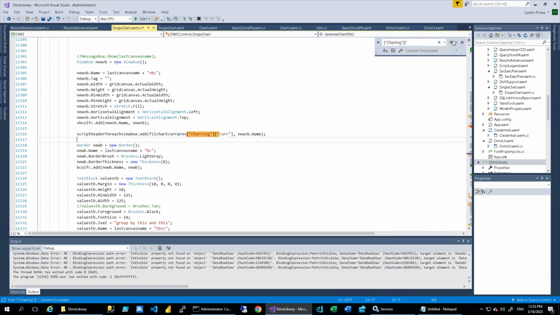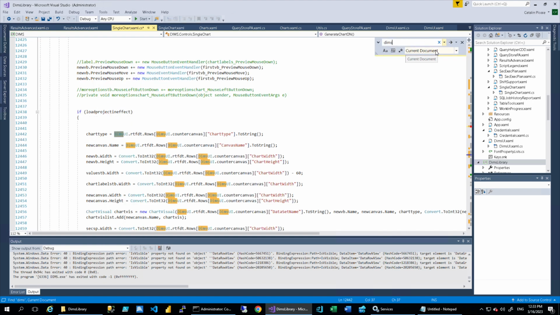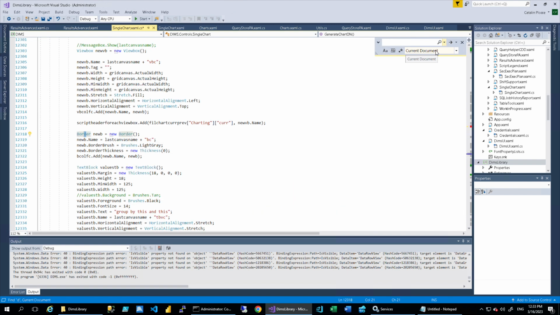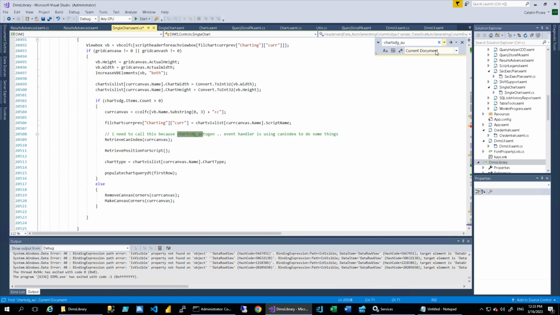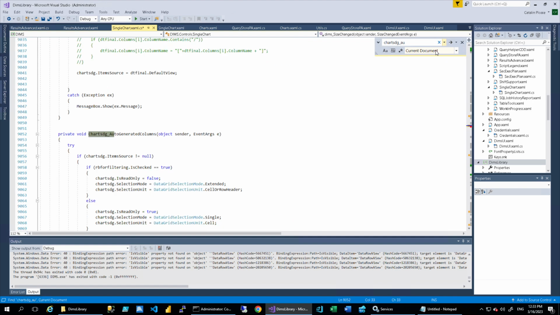Okay, going back, charts DG, auto generated column.